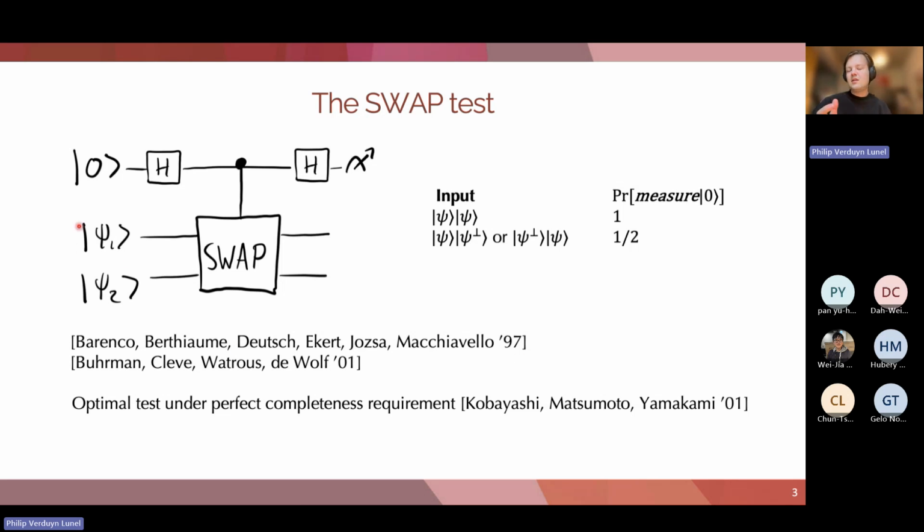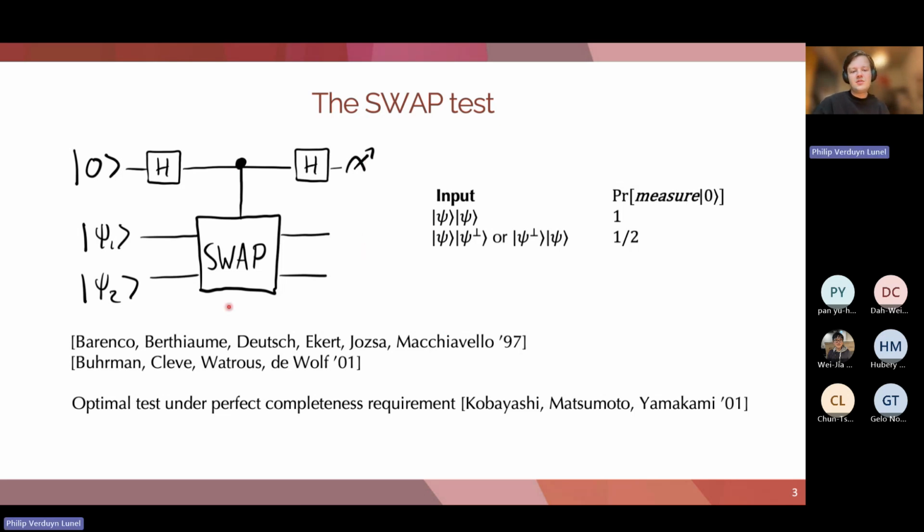We're going to look a little bit into detail at what this swap test does. I think it's a fairly well-known thing, but let's recap it. We use an ancilla qubit initialized in the zero state. We apply a Hadamard to it, and then we apply a controlled swap. Then we apply a Hadamard again, and then we measure this qubit. We're going to analyze in detail what actually happens to the underlying state. But the idea is that if your input was equal, then you're always going to measure a zero here. And if your input was orthogonal, then you're going to measure either a zero or a one.